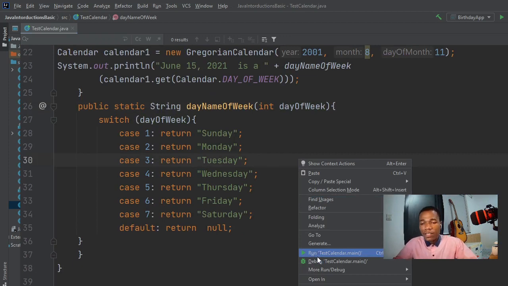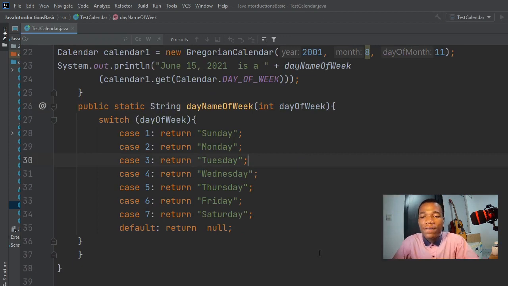The next thing now, we try to run it and see what we have. It's running. All right. Guys, you have to be a little patient with my compiler.